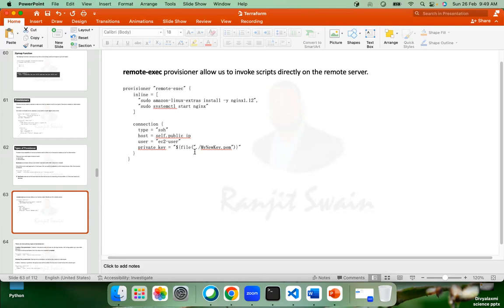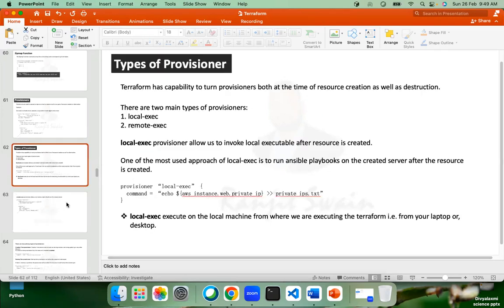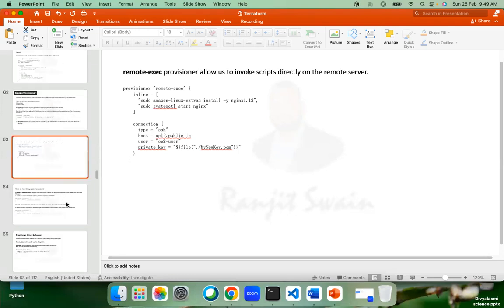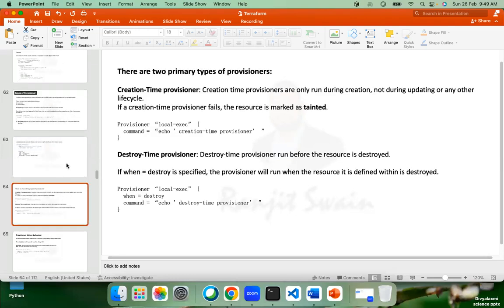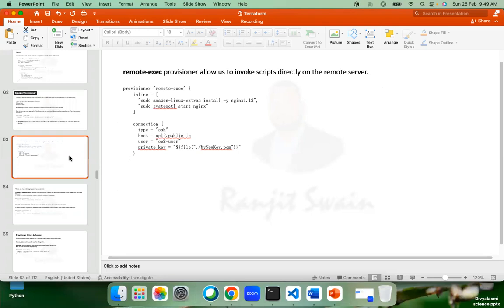Let's do a simple demo. First about these two, local-exec and remote-exec, and then we'll learn more about provisioners. This is very important. We'll try to finish provisioners in today's class.